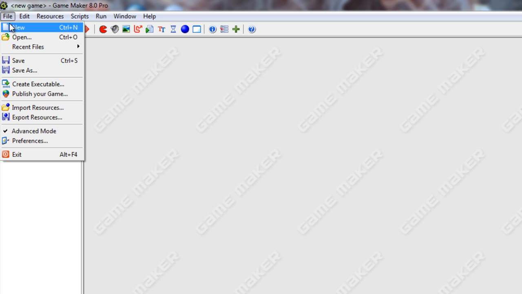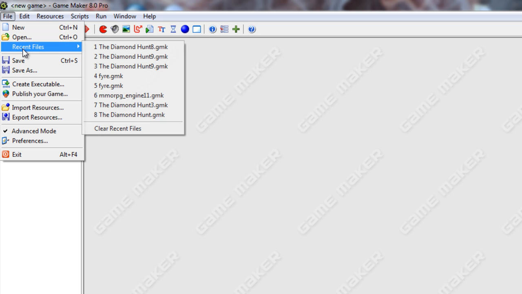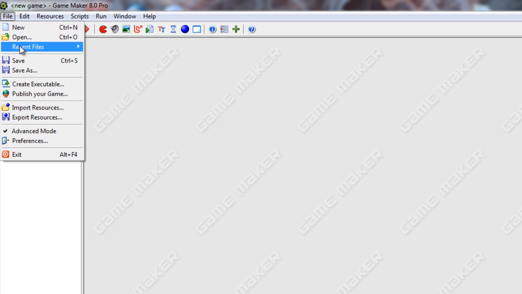So File, you have the New, Open, Recent Files. Pretty standard. Save, Save As. When you save a file this way, though, people that don't have Game Maker won't be able to play it. If you want them to play it and they have a Windows machine, tell them to do this and then send them the file. They'll be able to run it on any Windows computer, presumably.